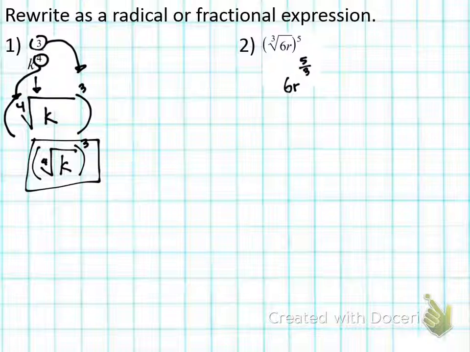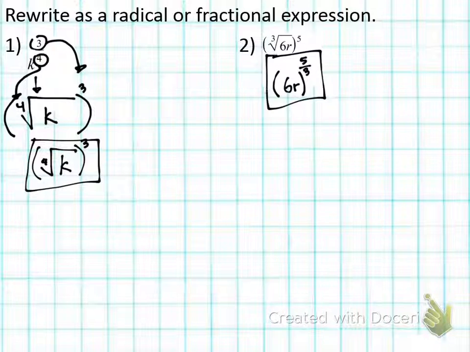And since 6r is all in my radicand, I want to make sure, look up here, this is super important. Pencils down. Since 6r is in my radicand right here, it has to be in parentheses because the whole exponent applies to both the 6 and the r. If you leave it without parentheses, you're saying just the r has the exponent. That would be wrong. So you must put the parentheses. Whatever's inside the radicand has to have parentheses. You got it? Okay, good.